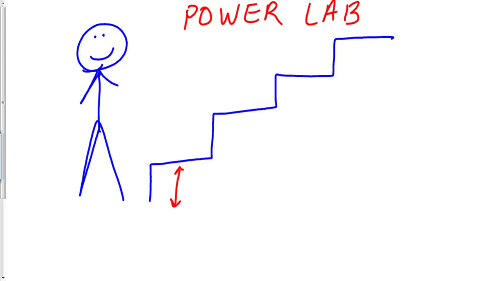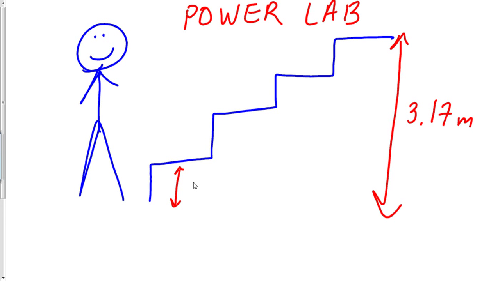And so what happened after that? We measured the bleachers, we got this total height. For our lab, we ran up a total height of 3.17 meters. Before we went out, we had each person call out their name. For example, I would be Turdferg, 67. And I called out my weight in newtons.